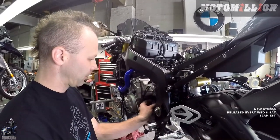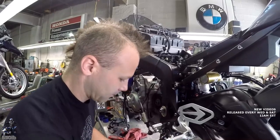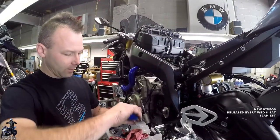All right. So then we put our lock washer on. It engages in those splines. Put a dab of blue on here.